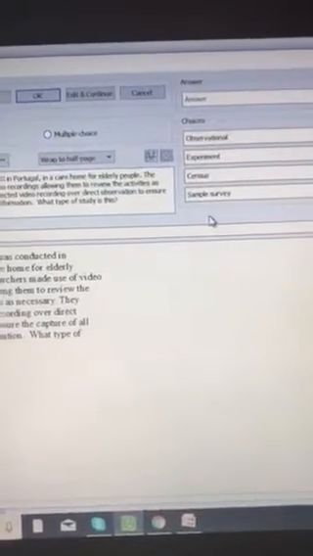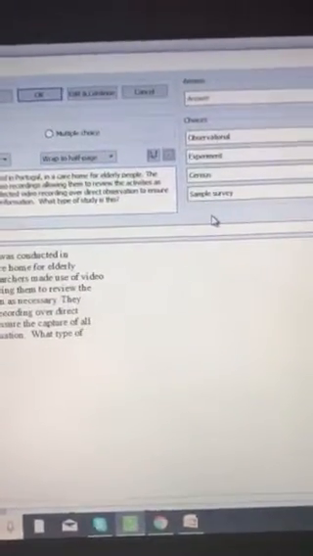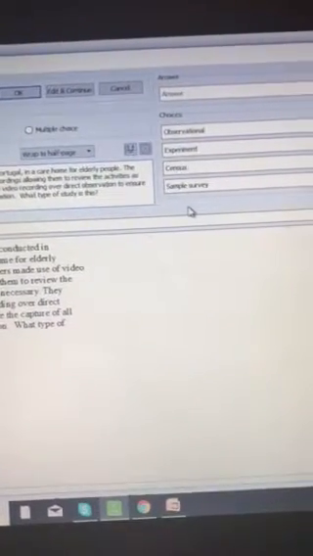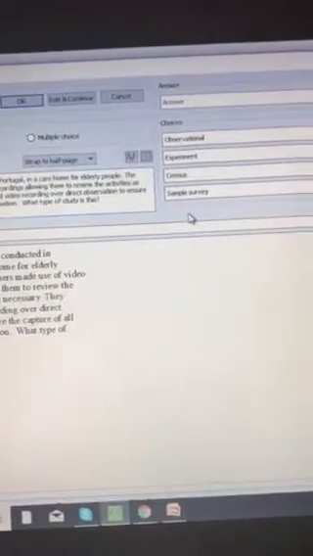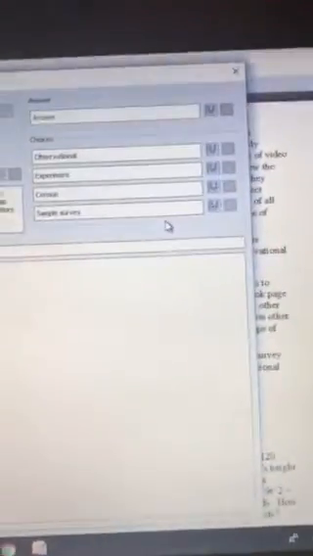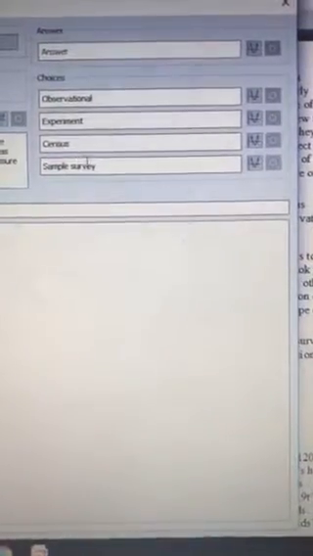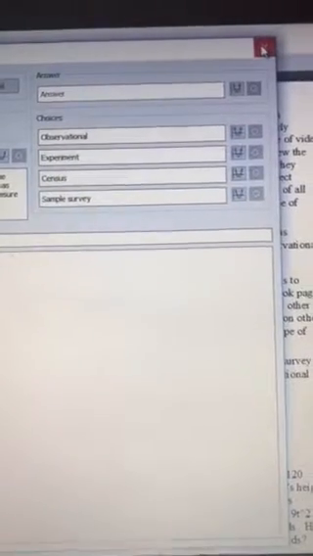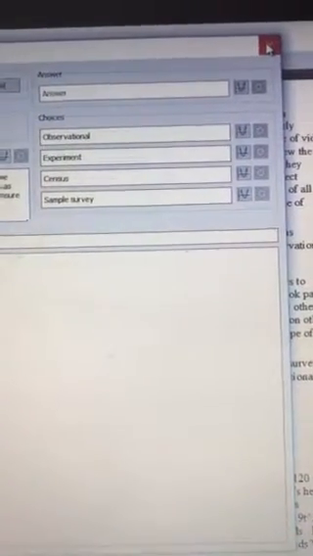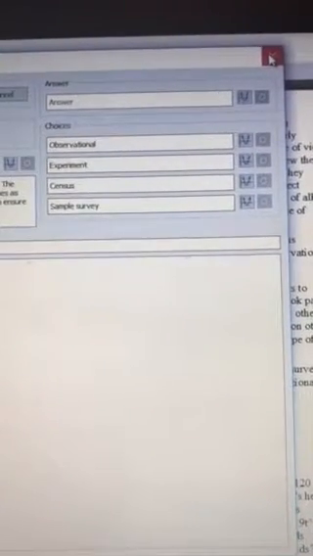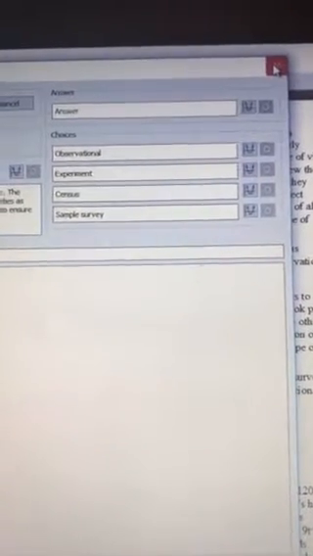A census means that you count everybody in a particular group. Now in the United States, we have a census every 10 years. When we take a census for statistical purposes, it's usually involving small groups. Now, a sample survey, and this is one that's used most often, is where they take an entire demographic of people and then randomly select people out of it, to see what their preferences are, what they like to do, etc.